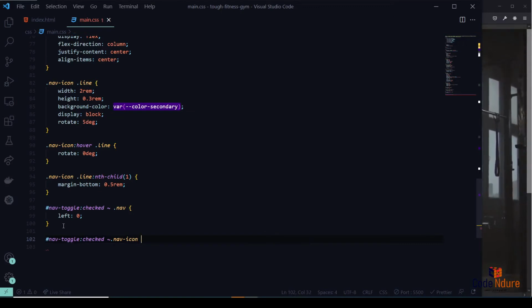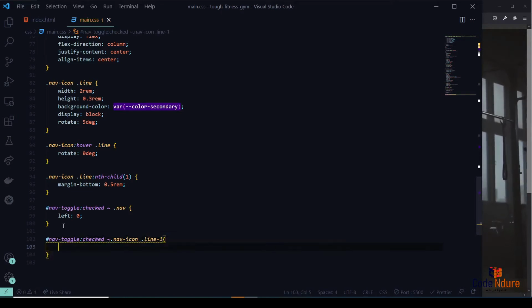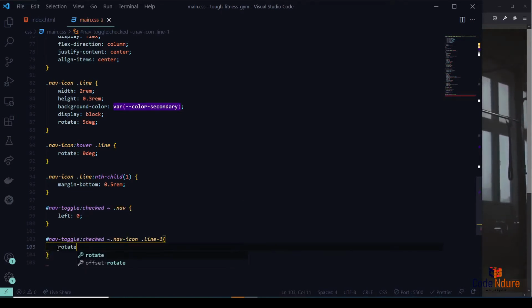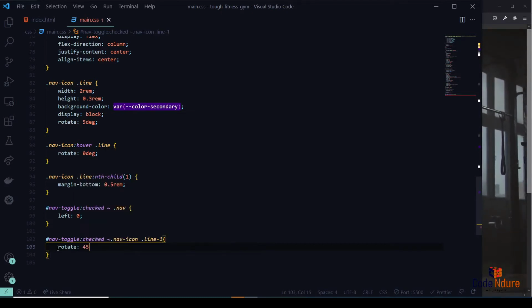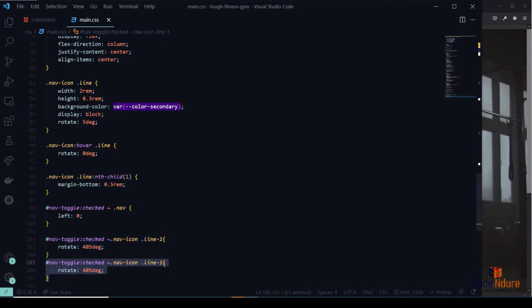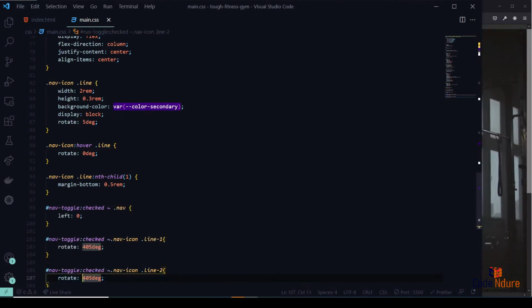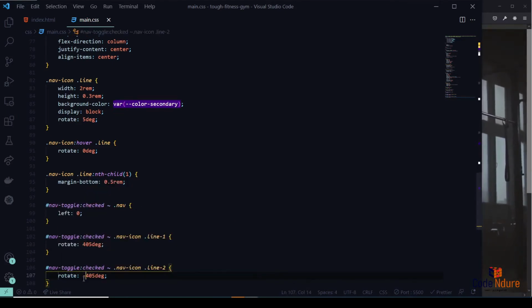And further select the line 1. We want to give this a rotation, so we go rotate 405 degrees. And for line 2, we'll copy this down and select line 2 and give it a -405 degrees rotation.